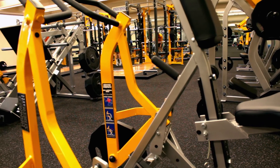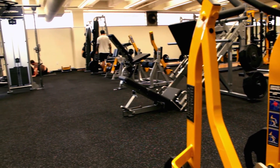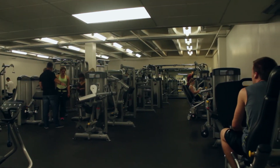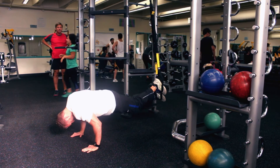The most significant improvements are we replaced all of the weight room equipment in our large weight room on the basement level, and we replaced much of the equipment in our smaller weight room. We also purchased 40 new spin bikes and a TRX suspension trainer S frame. And we were also able to make some improvements to some of the cardiovascular equipment in our upper cardio area.